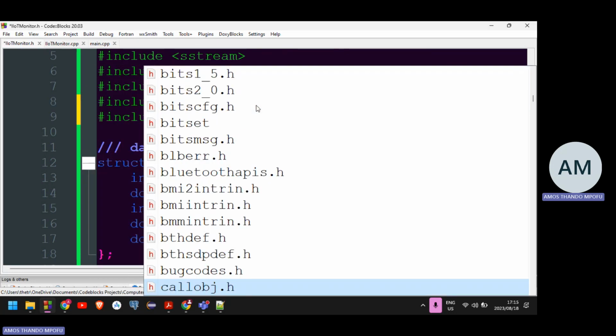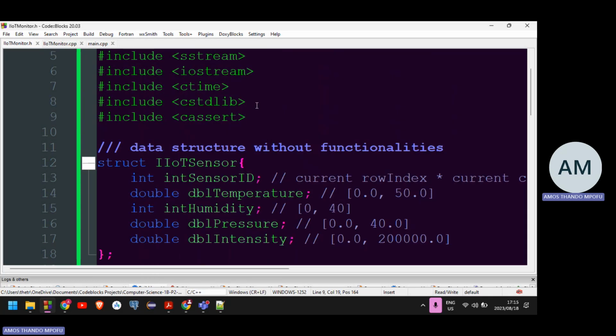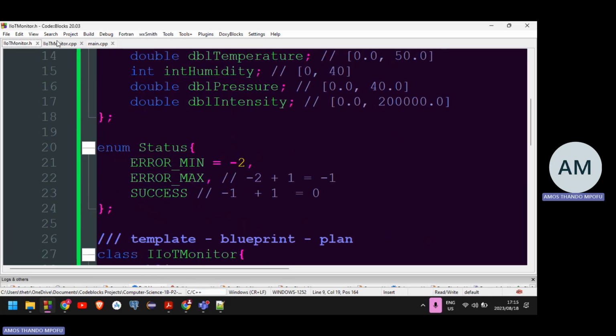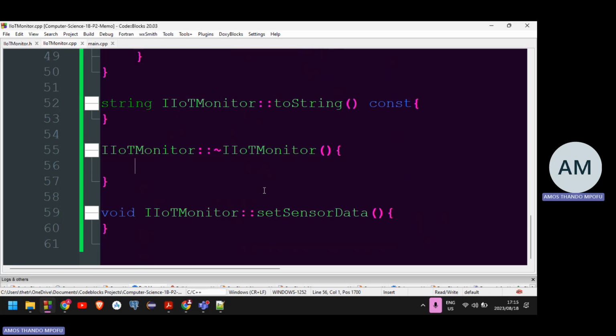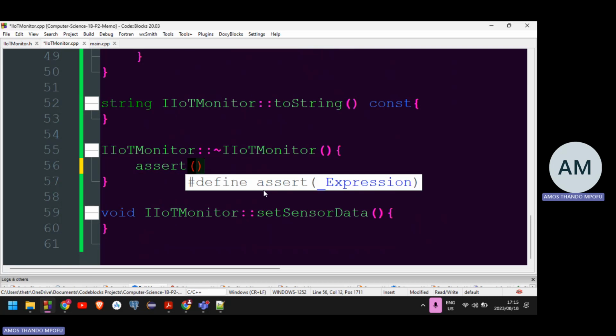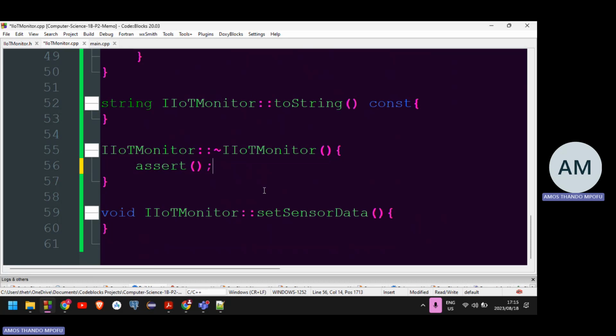It's basically the C assert library. Basically, you are setting values. So you're basically saying, make sure this is the case. So I'm going to do that. So assert what? An expression, a Boolean expression, something that results to true and false. So let's check. What do I want to check?